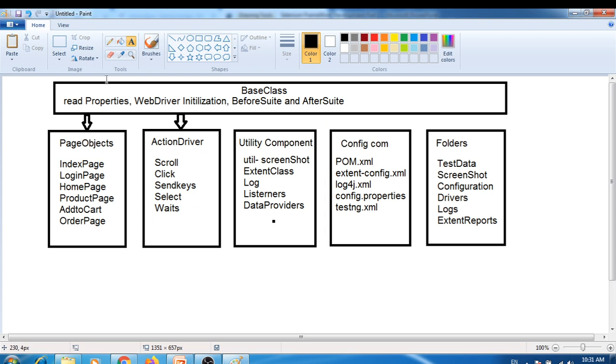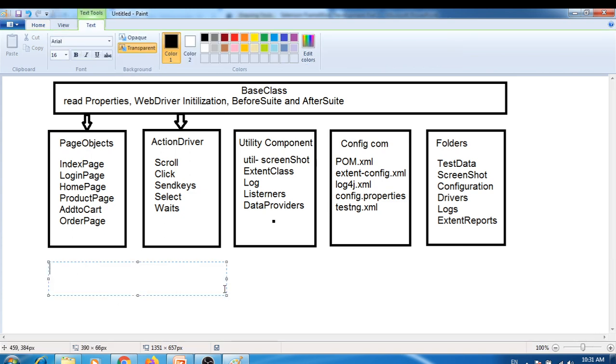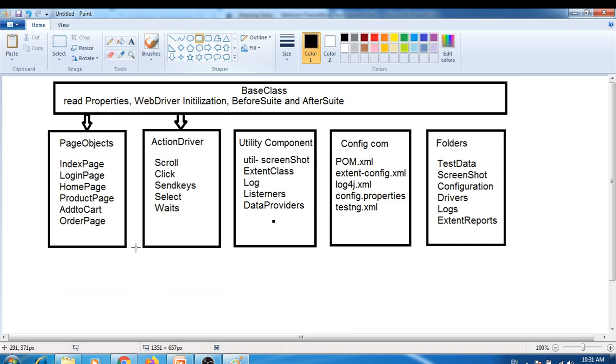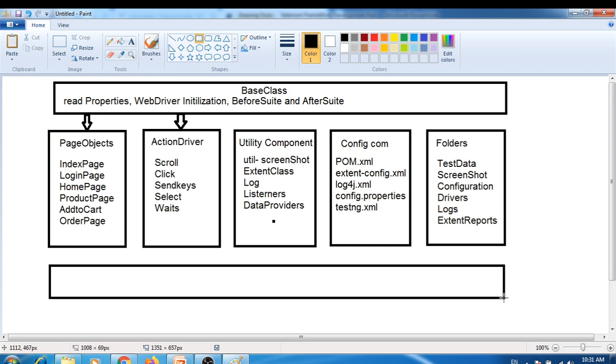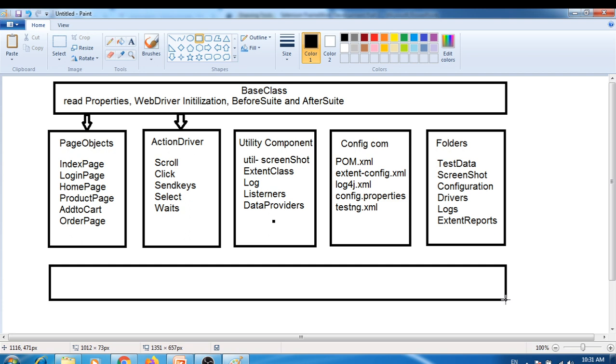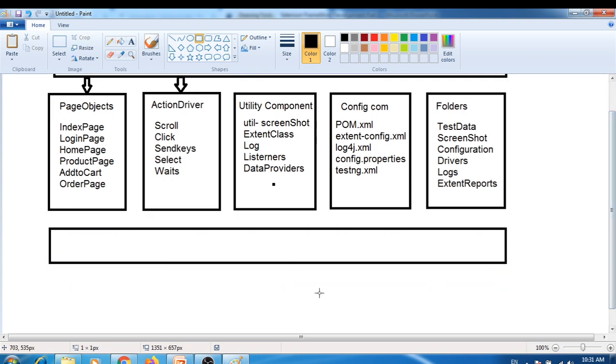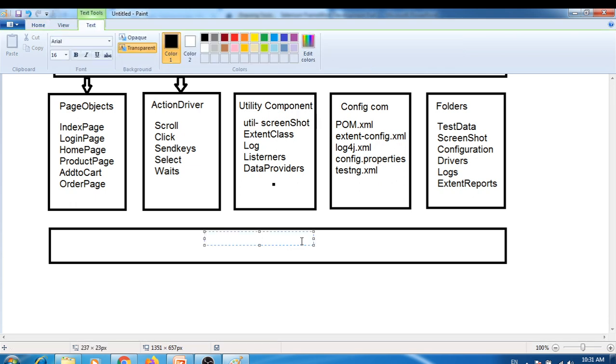So this is the base class, and another main component is the test scripts. So here I'll write, one second. So this would be my test component, guys, where we'll keep all our test scripts.